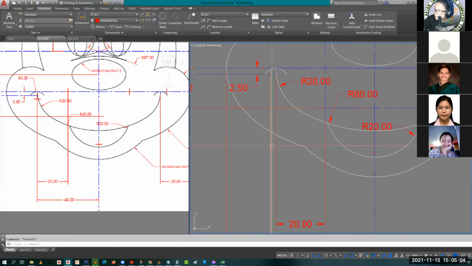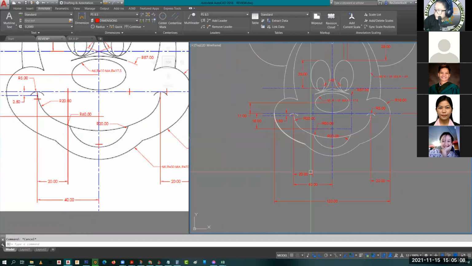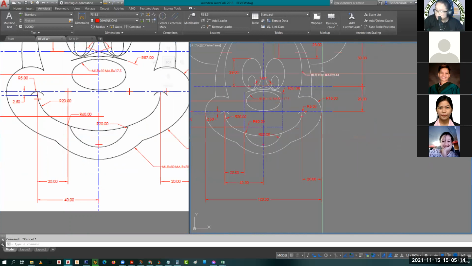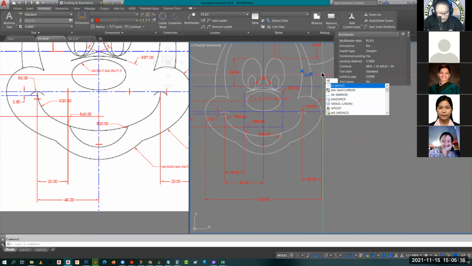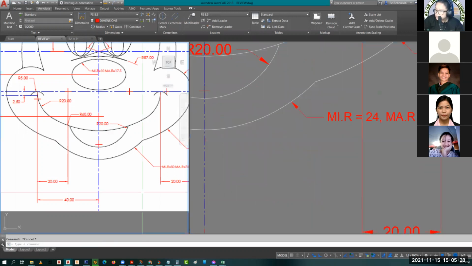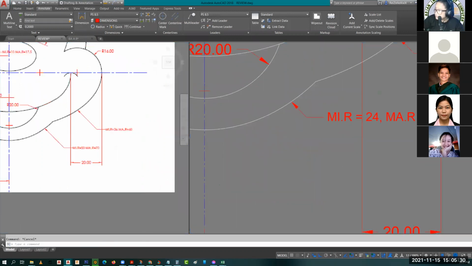Papunta dito. Yan. Tama. 20, 40, 20. What else? So, lalagay na tayo. Ay, copy. This one. This one. Okay. So, this one. 50 and 70.